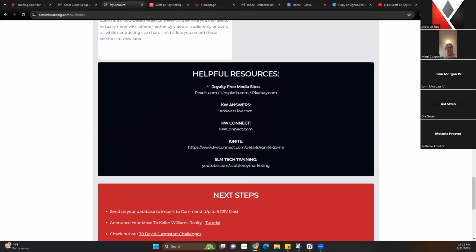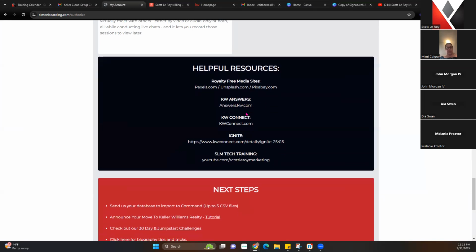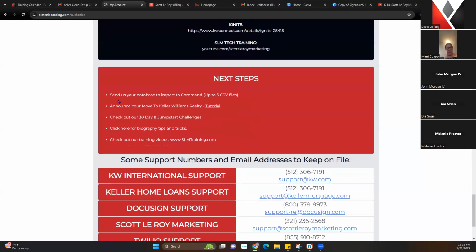Then we have some additional resources, links that you can use to get additional training and support. Next steps, things that you can do: you can send us up to 5 CSV files per month that we can import into your Command. Generally for new agents, this starts with your database in your phone. If you're not sure how to export those, you can definitely email us and we can help guide you through that.